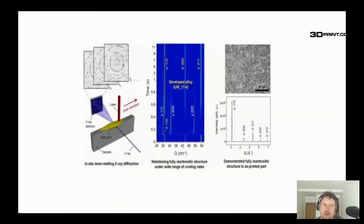Of course, this light source is going to be quite an expensive thing to borrow in order to do this research on. But apart from that, it could be used more often to develop exactly the right settings, exactly the right alloys for printing and printability. This could be a very, very exciting approach to getting more of these materials made and more of these materials in our hands. So this is a really, really good development.